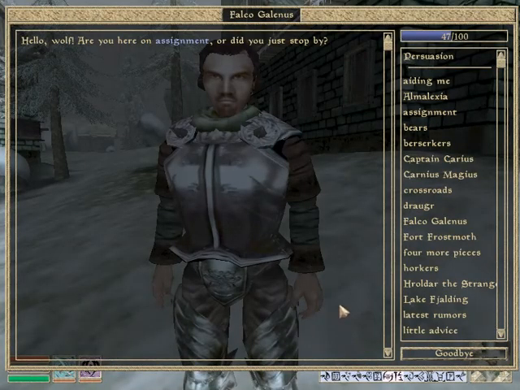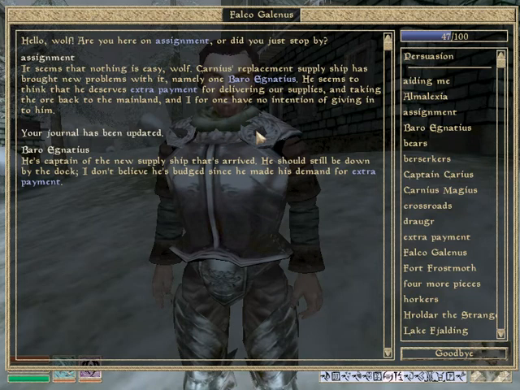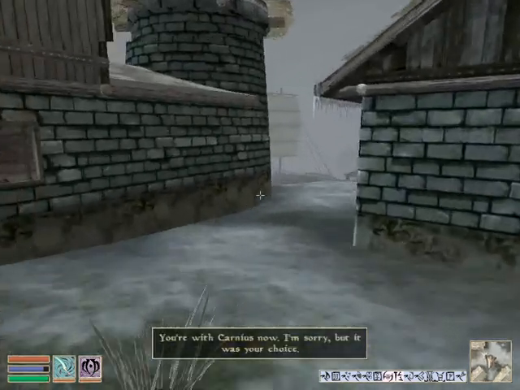Falco, what are you doing? Hello, Wolf. Oh, right, my name's Wolf now. I forgot. It seems that nothing is easy, Wolf. Carnus's replacement, supply ship, has brought new problems with it. Namely, one, Barrow Agnes. He seems to be thinking that he deserves extra payment for delivering our supplies and taking the ore back to the mainland. And I, for one, have no intention of giving in to him. Alright. So what do you want me to do about it? I'm not paying him any more than what he has originally arranged. Haven't you sorted that out yet? Now, where is he? Where is he? I think he's down by the docks.